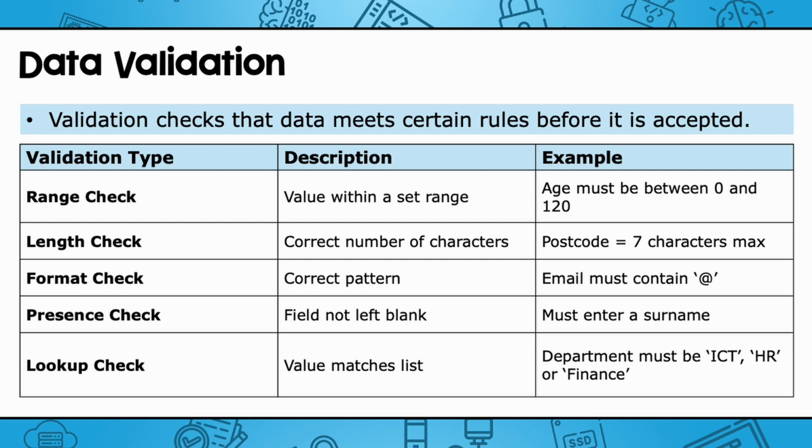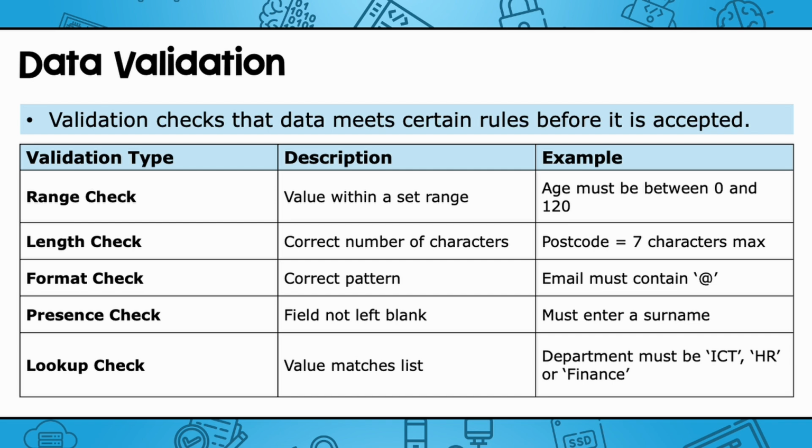A length check checks for the correct number of characters. For example, does a postcode have a maximum of 7 characters, or does a product code have a maximum of 12 characters, or whatever that validation might be. A format check checks whether the data follows a correct pattern, so does an email field have an @ sign in it? That's a common format check. A presence check is one that you will see all the time. You've no doubt used it in the past. You'll be filling in an online form and there's a little red asterisk that says this field is required. It's not going to let you submit and commit that data to a system until you've filled something into that text box. That's a presence check.